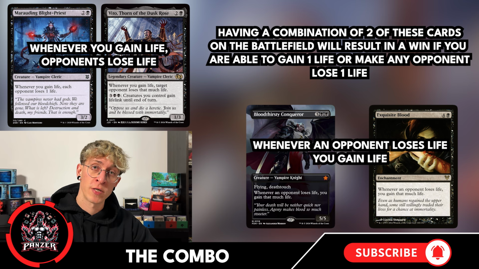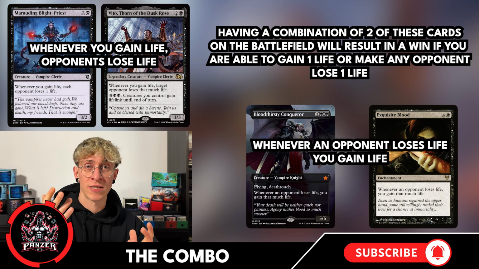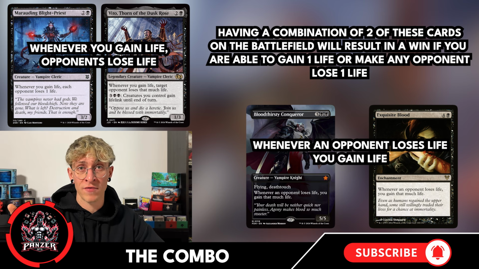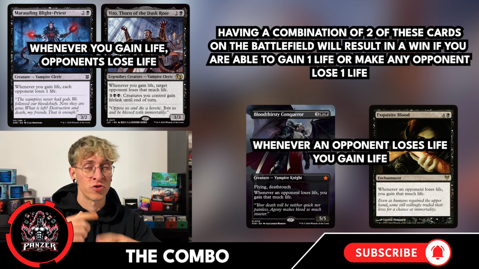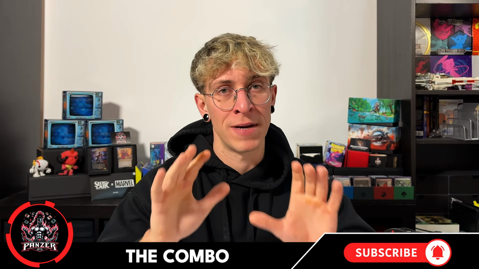So the first 2 options will deal damage whenever you gain life. The second 2 options will gain you life whenever you deal damage. So you just need 1 point of damage or life gain and you will start an infinite cycle draining out your opponents entirely. One of the most classic and easy combos Magic has ever had.